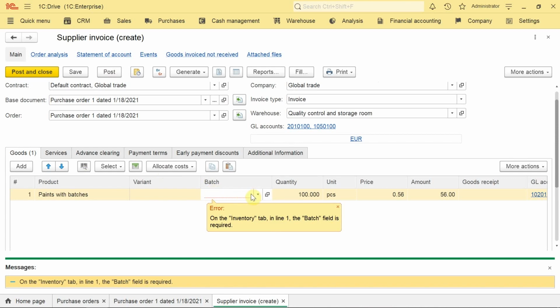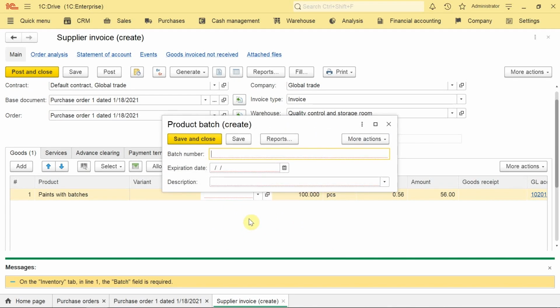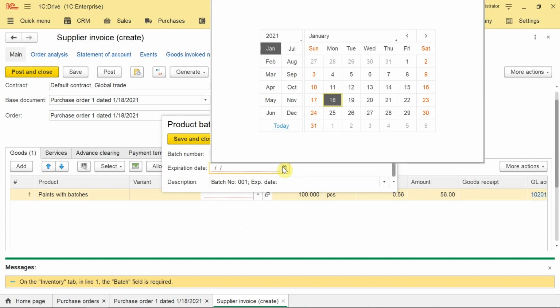So now let's create a batch for this product. According to the batch settings, as you might remember, we have to fill in the batch number and the expiration dates. So now let's just put something like 001 and let's put an expiration date, something like this.